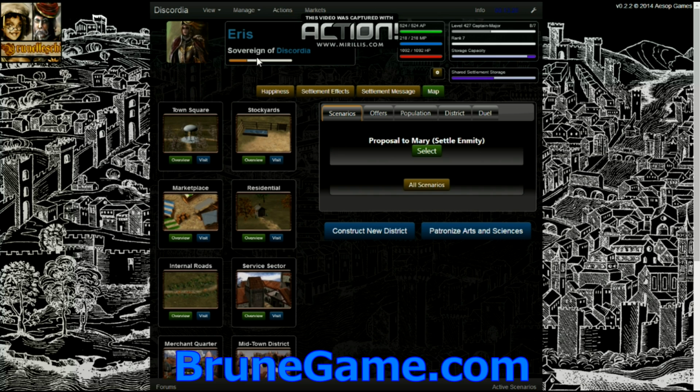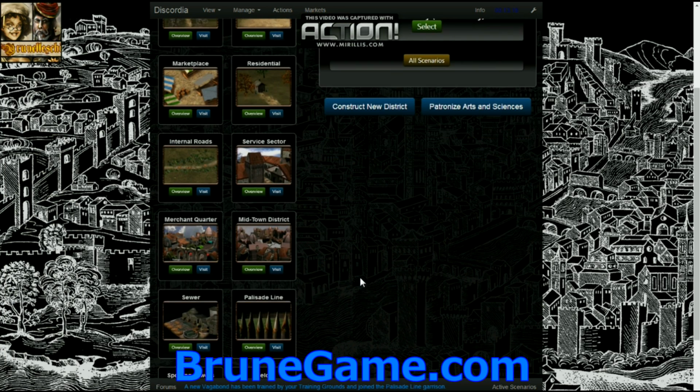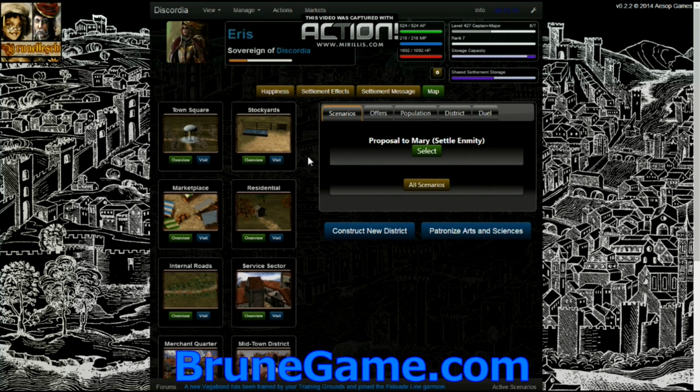On logging in, since Discordia is her residence, she is shown the settlement page for that settlement, and you can see all of these districts over which she has authority. This is because she's the sovereign. These districts could also be administered by ministers. Another Lord character can have several ministerial titles if they would like, and can assist in the running of the settlement and can do things like build buildings, recruit troops.